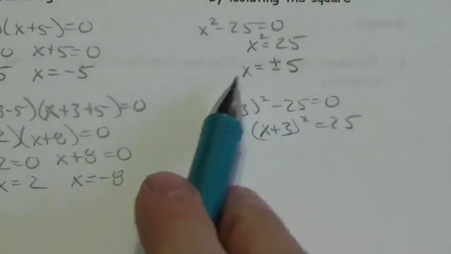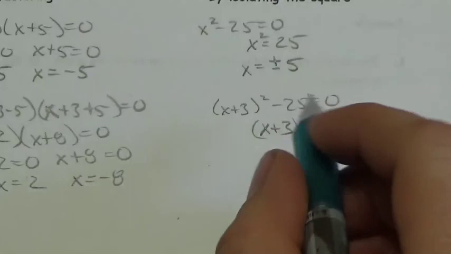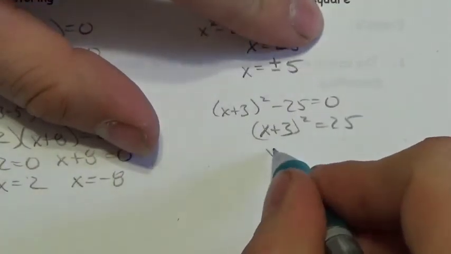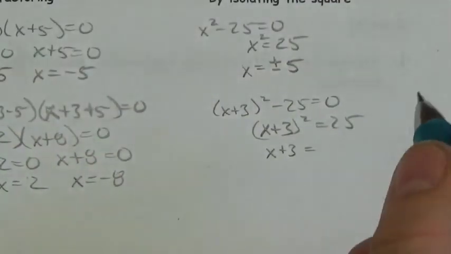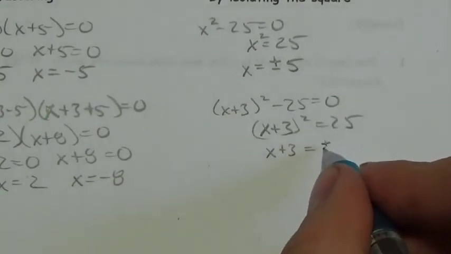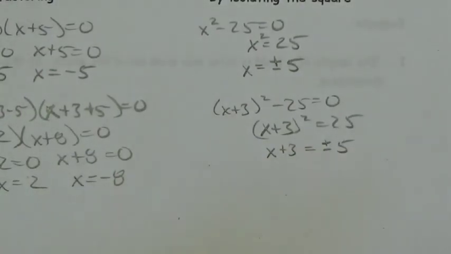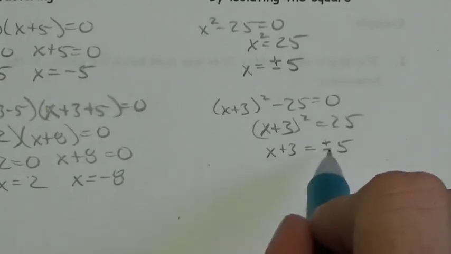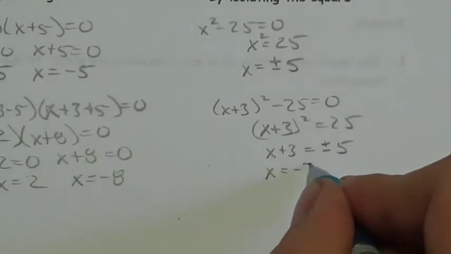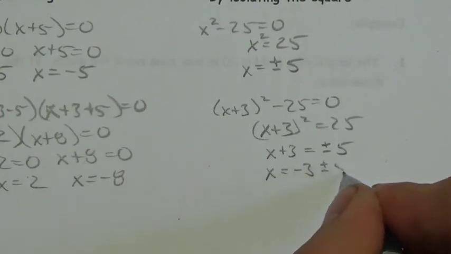Now just like we did above, I'm going to take the square root of both sides. But again, in this form, the way it's written, this algebraic expression is being squared. And whenever I square something, I don't know whether the original was positive or negative just looking at the result here. So this could be positive or negative 5. And now I'll bring that 3 over and subtract it. So my result is going to be negative 3 plus or minus 5.